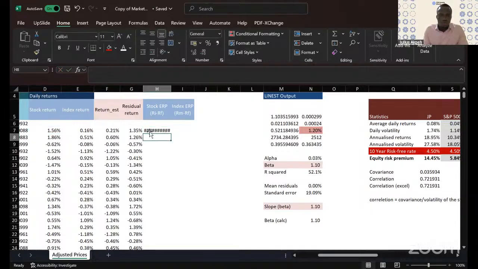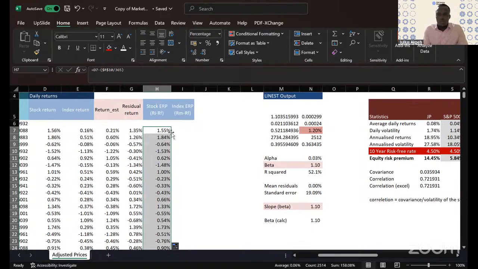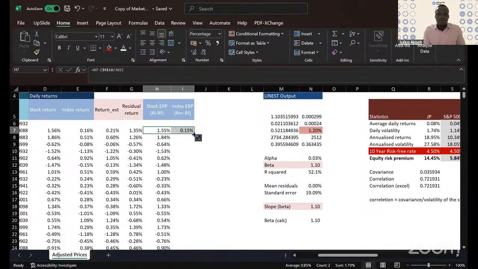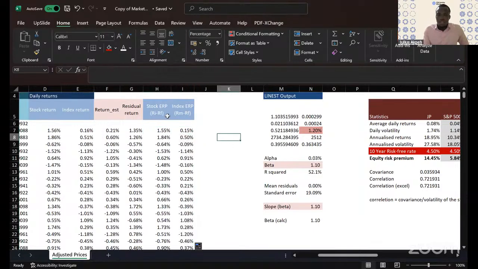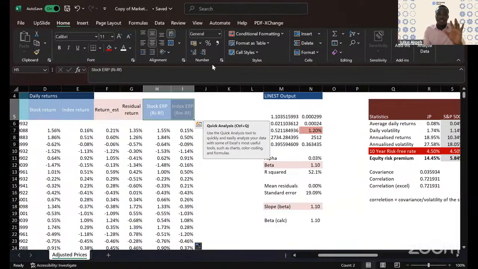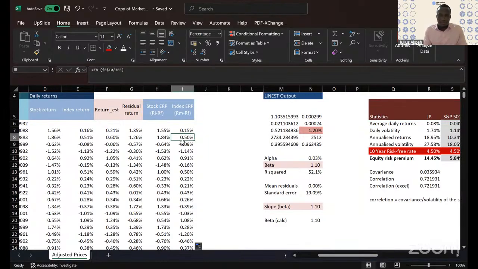I got it. So when I do this, then I apply the percentage sign to it. So this is what I have. Then I drag that way, and I can also drag to my right and do the same calculation. So now, this is what I have. So I'm now doing the regression based on this. If they all give me the same beta, ladies and gentlemen, then I'm done. Then my relationship is true.